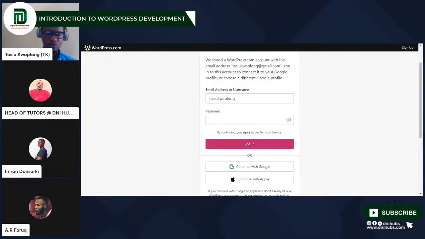Hmm. Okay, so I'm still having a tough time trying to log in. I tried logging in with Google. It still didn't approve. I even did a password reset. It's still not allowing me. So I don't really know what the problem is.